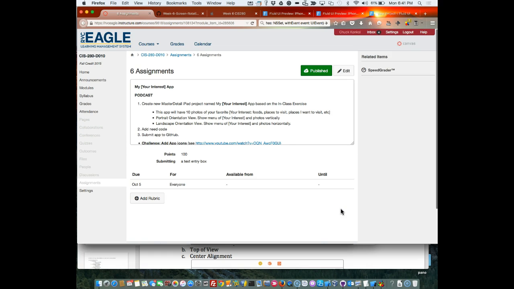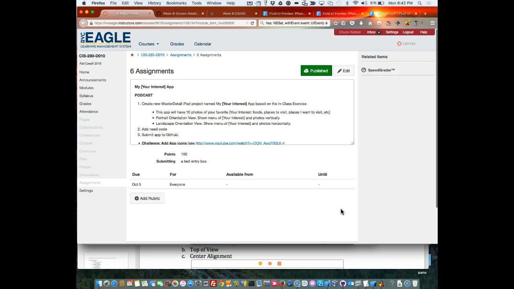And then the assignment is you're going to try your best to, this is what I suggest, make sure you run that in class until you understand what it's doing and how it's working, okay, before you attempt the assignment. Because for the assignment, I want you to create a brand new project by yourself, master detail. What I would suggest to do, because Xcode allows you to do this, you can have multiple projects in Xcode running. Leave the in-class up and running. Leave it there for you to look at. Does that make sense? To go back and forth as a resource.